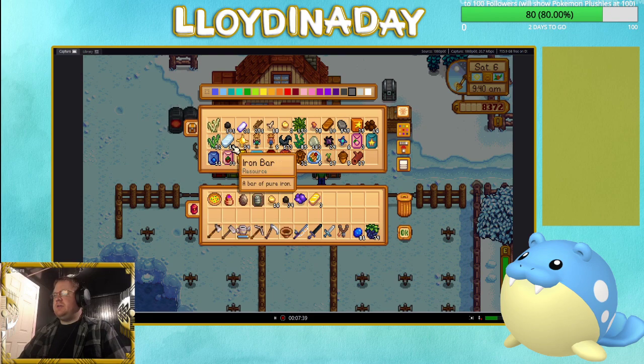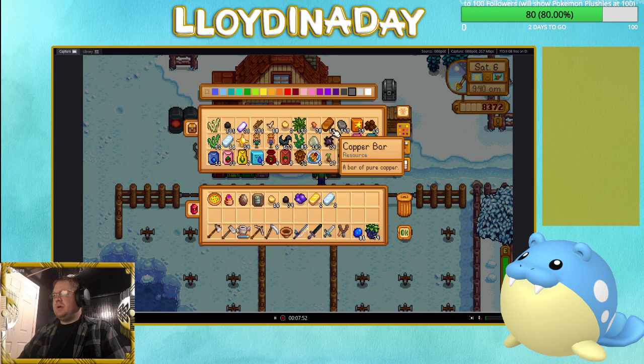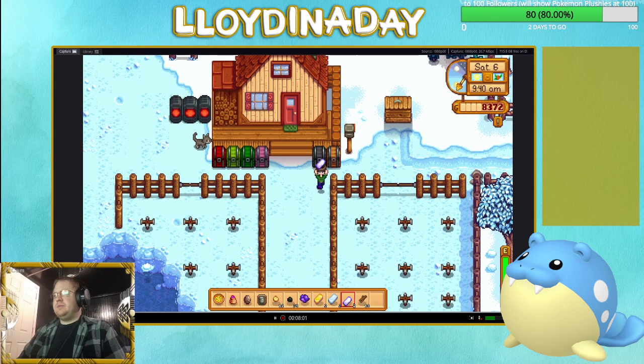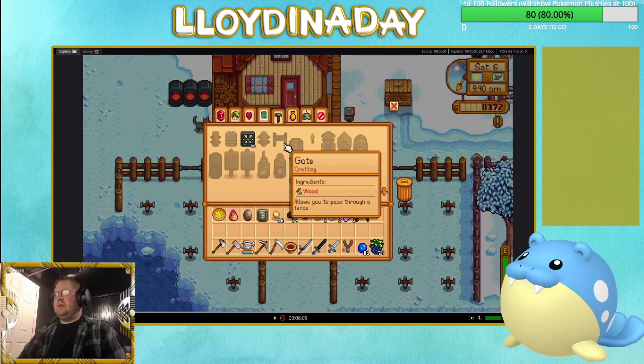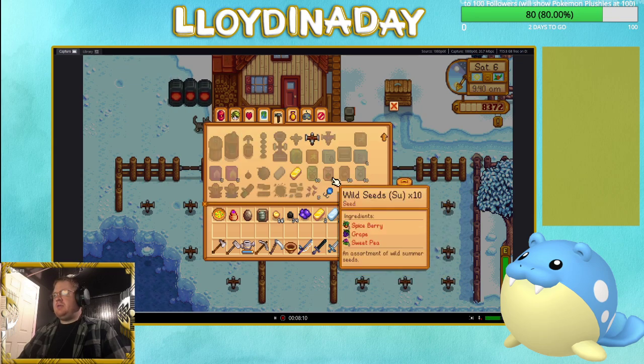And stuff in here. There's my silver. Alright, there's my gold. I only need two. One, two. And one, two. Oh, and the wood I need for the gate. Okay. One gate. And two sprinklers.